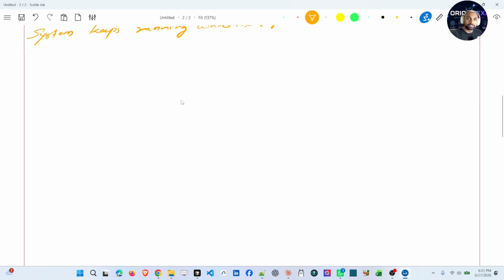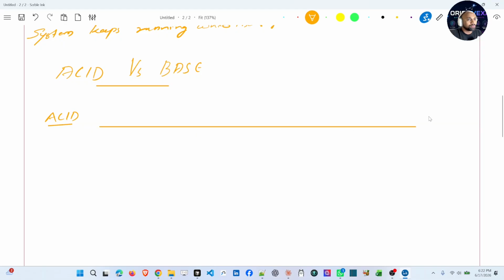Let's see the difference between ACID and BASE now. ACID is at one end, and BASE is at the other end. What are the databases coming under ACID?